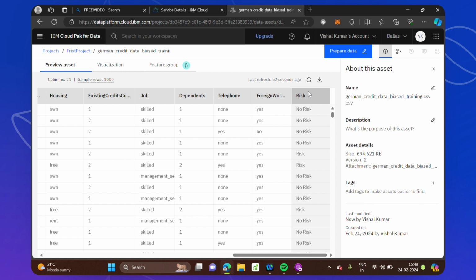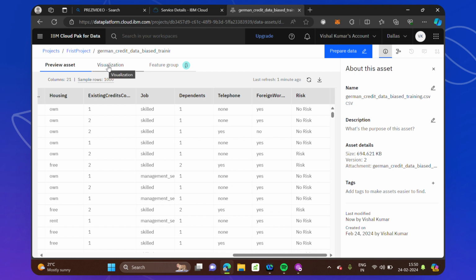So it is labeled data which predicts whether, if you give a loan to a person, you are at risk or at no risk. So outputs are already there, risk and no risk. The machine will be trained on this data and then it will be tested. The output would be to choose the best algorithm which works on this data, and finally you can use that model for your data sets, for your predictions.